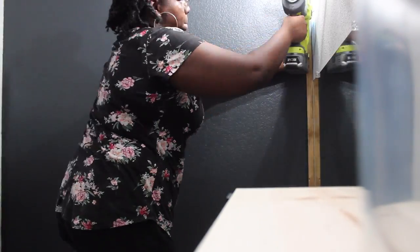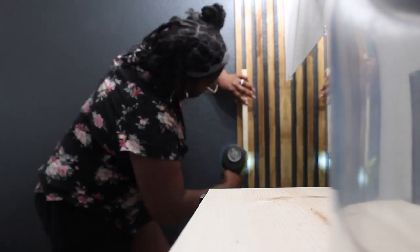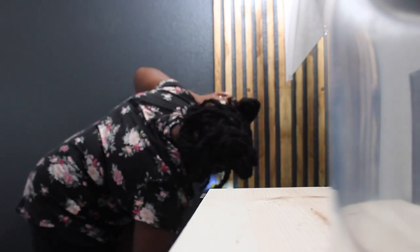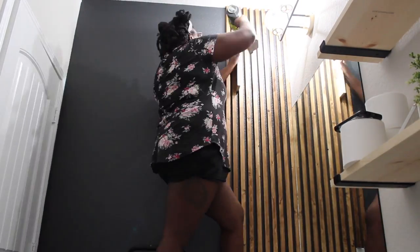While the seal dried I painted the accent wall. Once everything was dry it was time to install — I'd measure my wall, cut down the boards, and use a wooden spacer to install. I'd measure, cut a handful of boards, and install. It was definitely an up-and-down-the-ladder-all-night kind of task, and a turn-on-the-music-and-jam-out kind of task, because it took me about three to four hours.